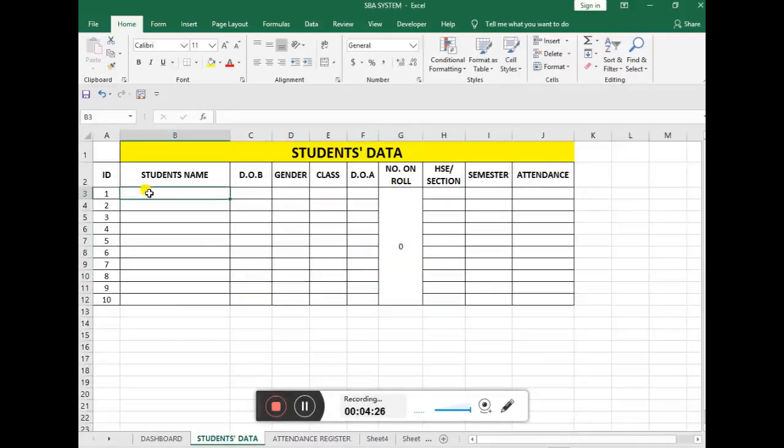Now, any name that I enter here, it will count the number of students. So let me enter a first name there. Aban Alfred. It has counted it as 1. If I enter another name in this cell, it will count it.